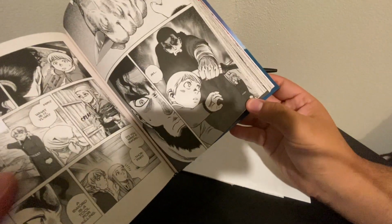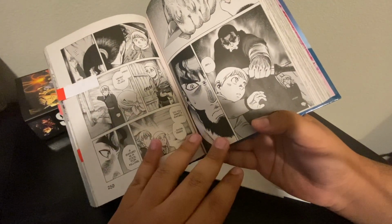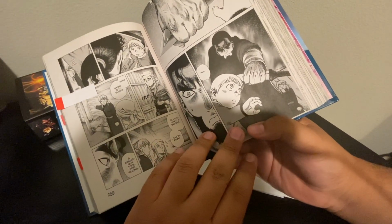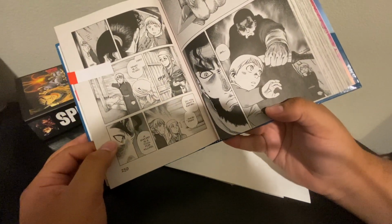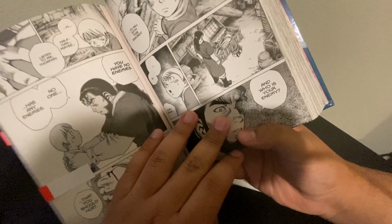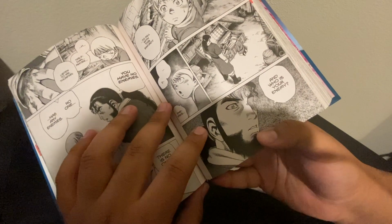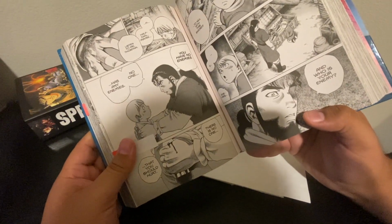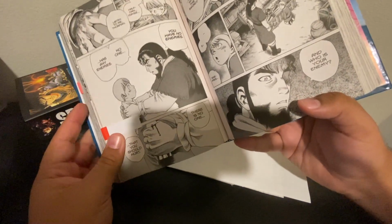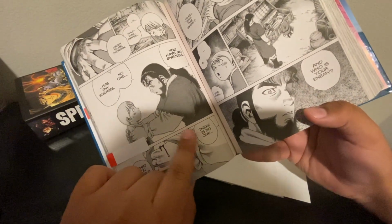Then we have this other one here, where Thorfinn finds his father's weapon and wants to use it, and his father sees him. And he explains to him, "Do you want a sword, Thorfinn? A sword is a tool for killing. Who are you going to kill with this sword?" he says, right? And Thorfinn, in a very childish way, says, "Enemies." And then Thors, his father, is like, dude, who's your enemy? There is no one. You have no enemies. No one has enemies. There is no one that you should hurt. And this is the philosophy of his father, and it's the philosophy that makes him a true warrior.